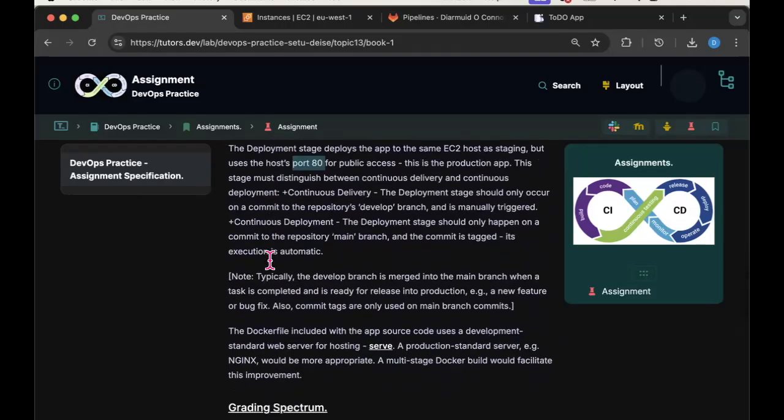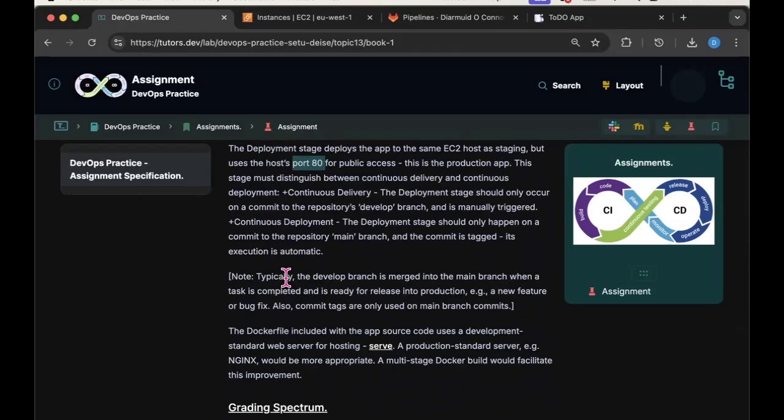Oh yeah. So we have these two branches in our repository, the develop branch and the main branch.